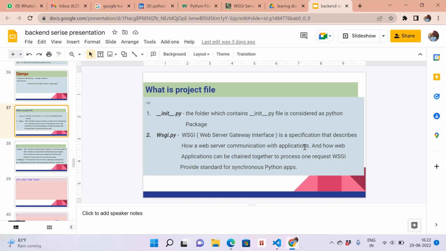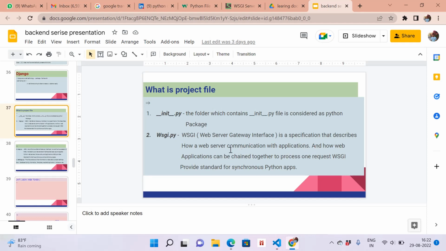Locally we use port 8000, but at deployment time we need to use a web server, and this is how the application communicates.